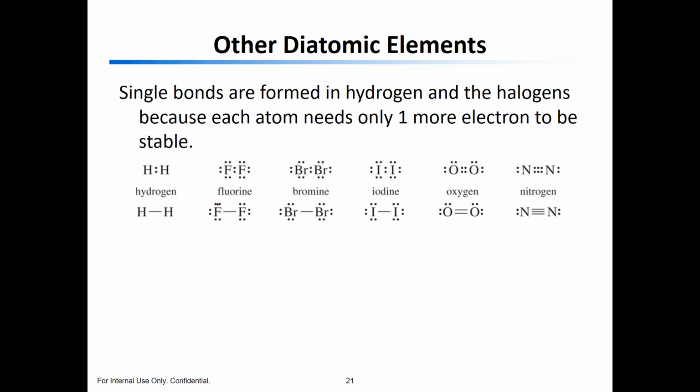So if you look at this, fluorine, bromine, all of these, they combine with each other. Why do they combine? Why doesn't oxygen exist by itself like an O? Why does it exist like this? Because we want to get to 8 electrons around each atom. How can we get to 8 electrons? By sharing electrons.